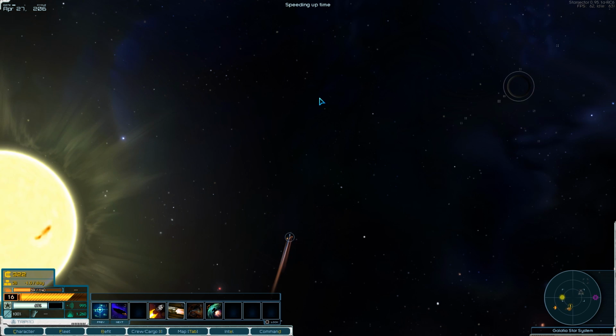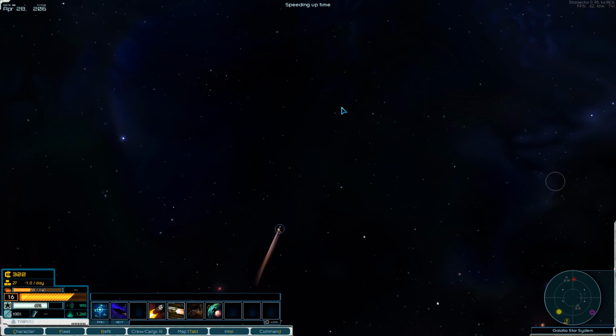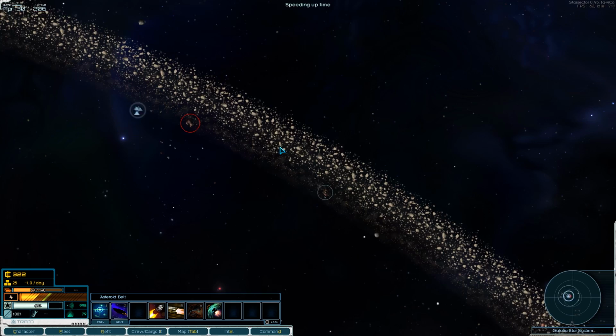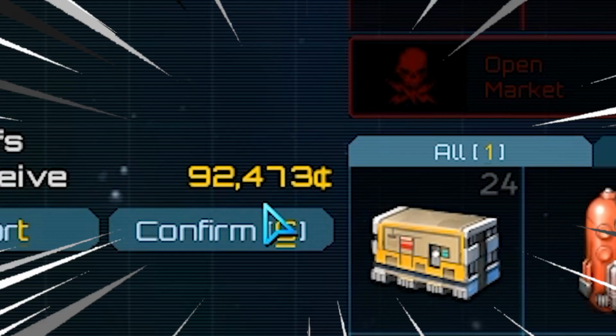And it's almost not even fair, ladies and gentlemen. It's completely not fair. Not fair to who, you might ask? Well, you know, it's a one-player game, so the AI. And you know what? Screw those guys. We don't like those guys anyway. Pirate black market, sell those drugs for 92,000 credits, ladies and gentlemen. Oh, God. Can it get better than this? Oh, yes, it absolutely can.